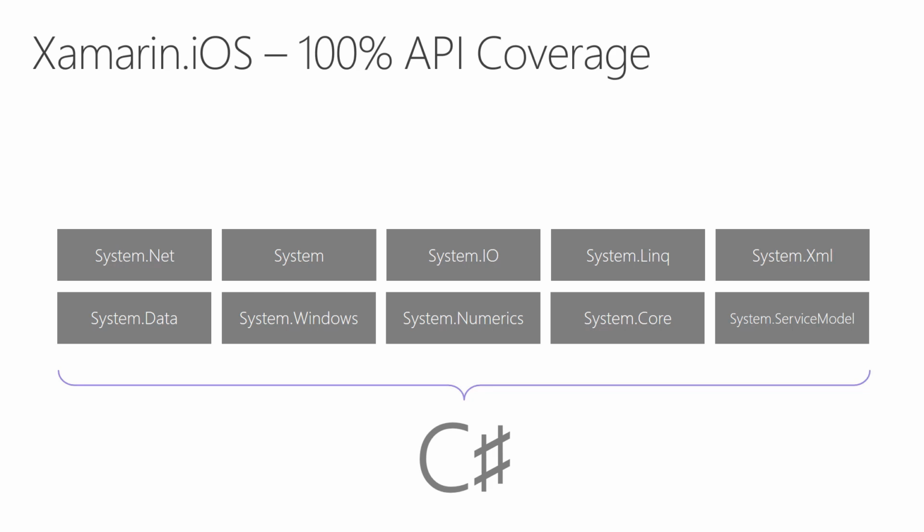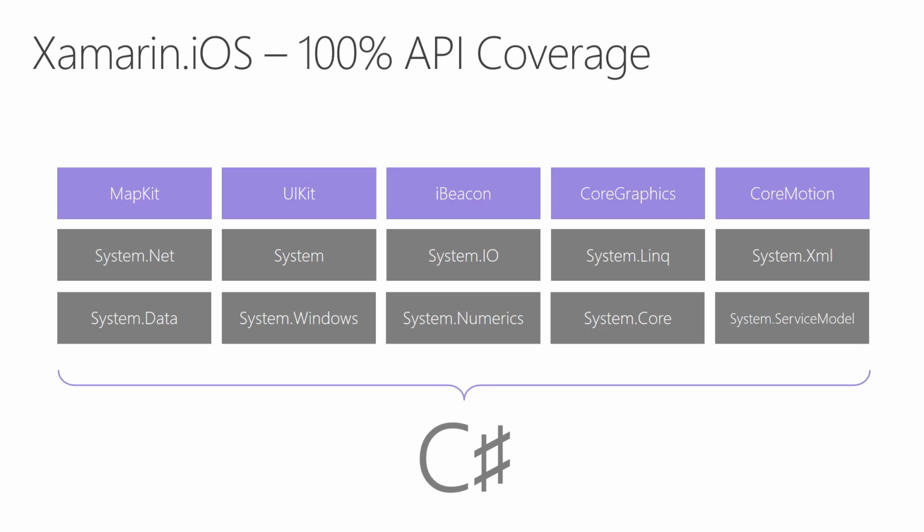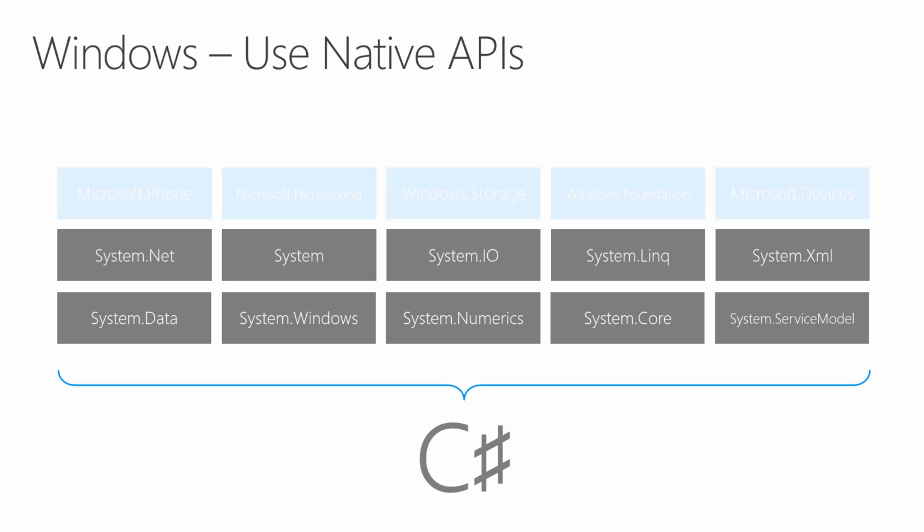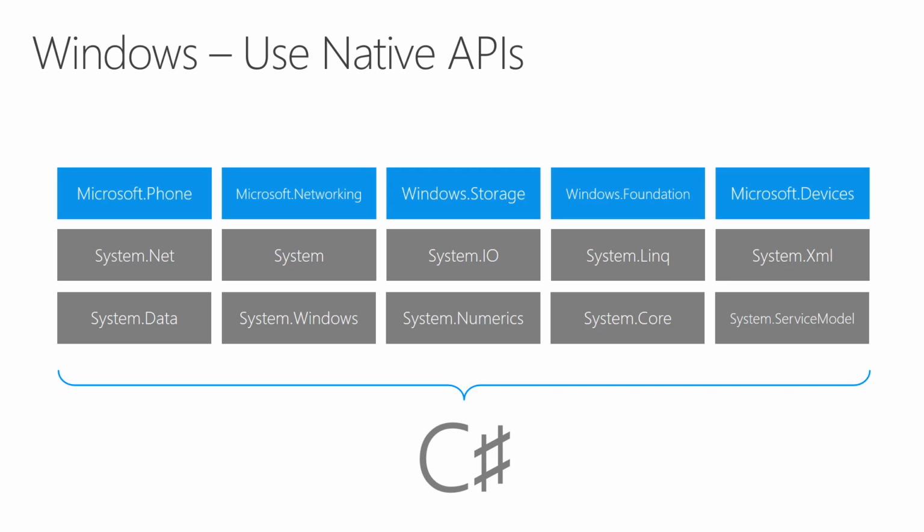Now, you might be worried about native platform API coverage. And of course, because we're in the C# and .NET space, we get access to all of those great .NET system namespaces. But you might ask yourself, can you use all of the platform features available, say, to Swift developers? Or can you use all of that shiny new iOS 10 feature set? And the answer is yes. Xamarin has 100% API coverage, but it's all accessible in C#. And what about Android? Well, it's the same story here, 100% API coverage, and again, all available in C#. And of course, when it comes to Windows, Microsoft already provides all of their development tools and APIs in C#.